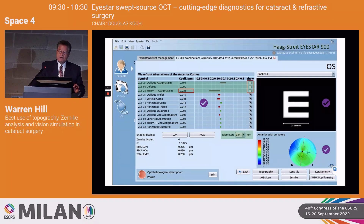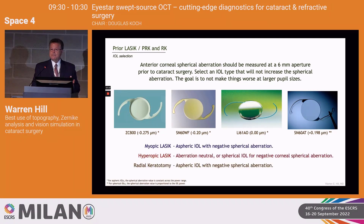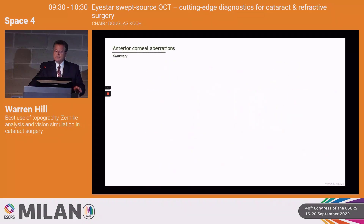Understanding aberrations really helps, especially for patients with prior refractive surgery, or when you want to show patients how they'll see with certain options. For prior refractive surgery — myopic LASIK, RK, radial keratotomy — you can quantify the spherical aberration change and pick a lens. The lens may not make things perfect since values are often very high, but it won't make things worse. Myopic LASIK and RK: use an aspheric lens adding negative spherical aberration. Hyperopic LASIK: an aspheric neutral lens, or if they have high negative values, an older spherical lens adding positive spherical aberration.